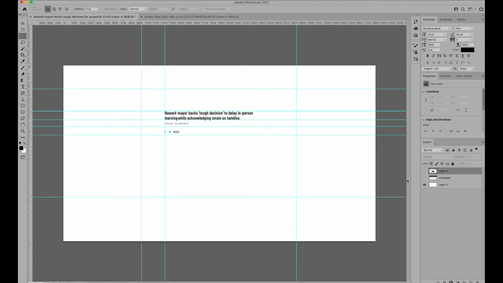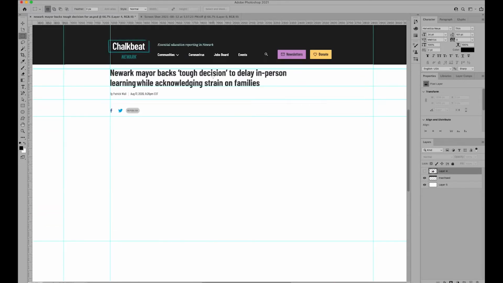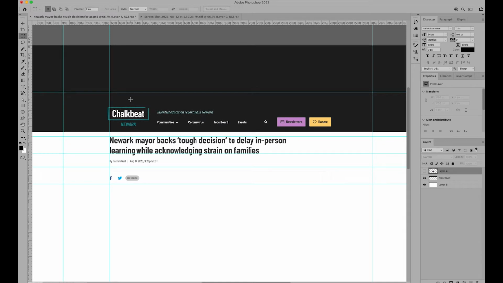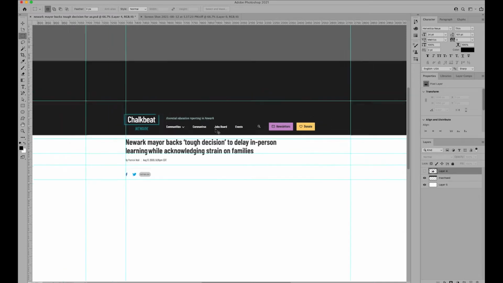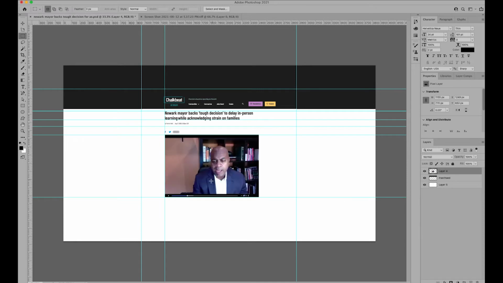The next thing I did was I put the masthead on, all right? So what I did was I just took a plain old masthead from the website, but I extended it. Look how far it goes to the left. Look how far it goes to the right. This is because when we put it in After Effects and we start spinning it around, I don't want it to shoot off the side of that graphic. I've extended that graphic. And the last thing I did was I put the picture back in of the mayor.